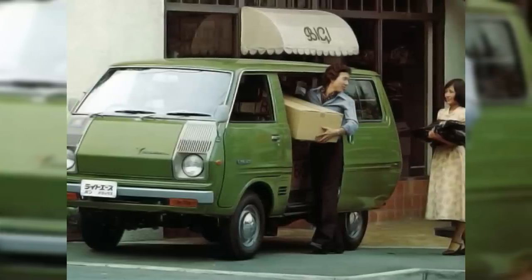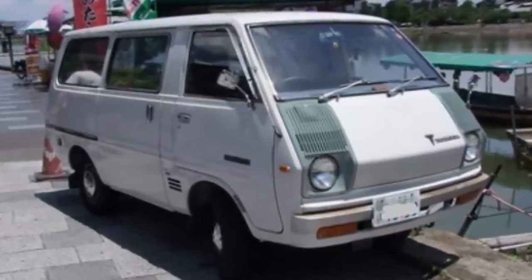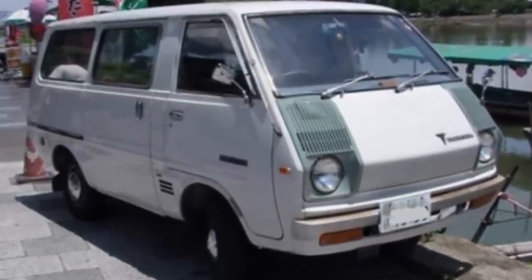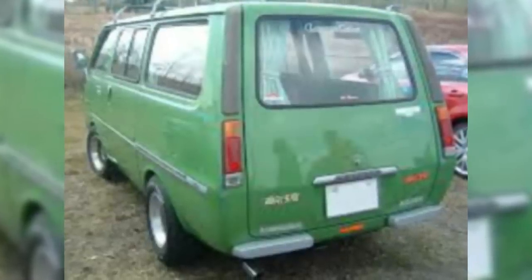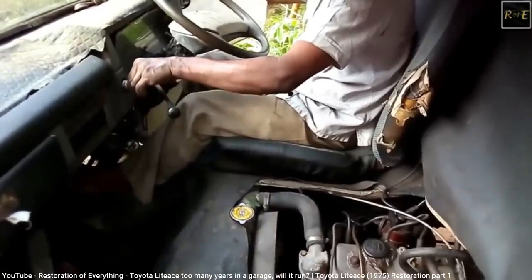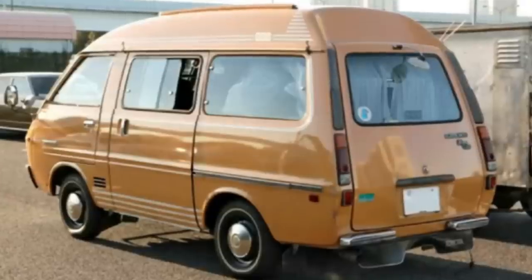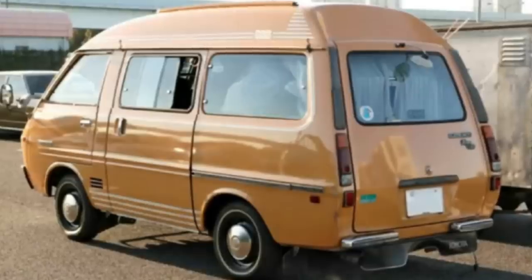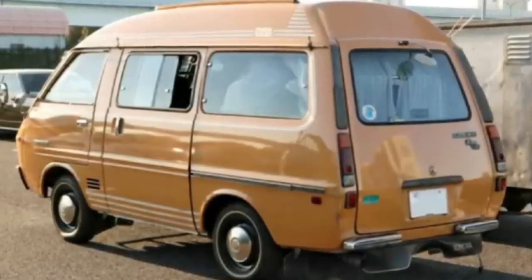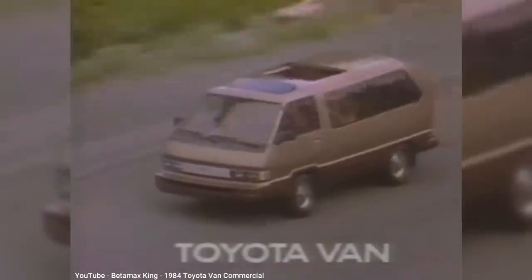When it came to Toyota's first attempt at a minivan, it was definitely a small van — but the term minivan hadn't been coined yet when Toyota offered the Light Ace and Town Ace wagons in their home market of Japan beginning in 1970. To maximize interior space in the smallest footprint, with seating up to eight people, the Light Ace and Town Ace were a cab-over design, putting the driver's seat above the front axle. It was still front-engine, but most engine access was under the driver's seat. A single sliding door was offered on the curbside. By the time these models reached their second generation, Toyota readied a new model for export to North America for 1983.